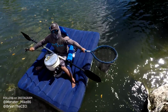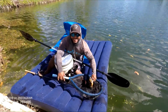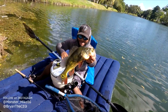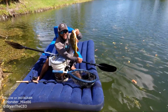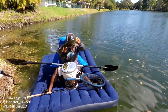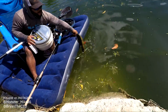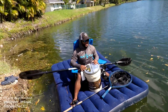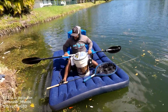Got him! Woo! All right, we got the first fish with the air mattress. He had me spinning in the pipe. Awesome, beautiful peacock bass. Did you see how he was spinning? We broke the ice. Let's see if we can get another. Alright fella, thanks for the fight. That was awesome, bro. So, hey, let's get another.